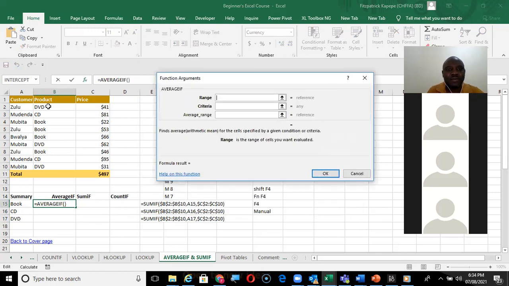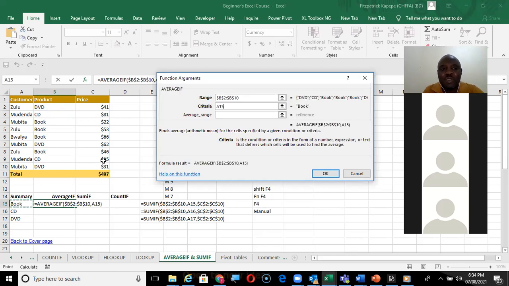So you go to the range, a customer product range, you pick the whole range, you lock, tab. Now you go to A15, click in A15, because you are trying to average the sales you made on this particular product, which in this case is books. What was your average sale?